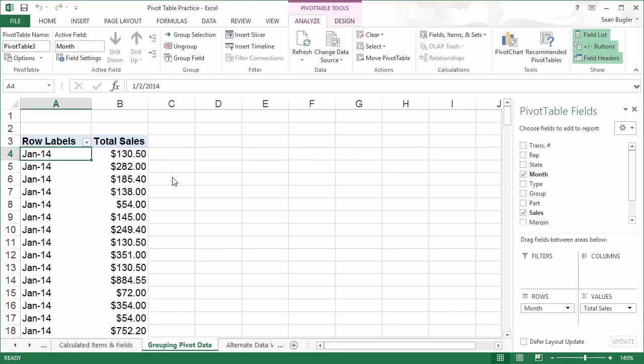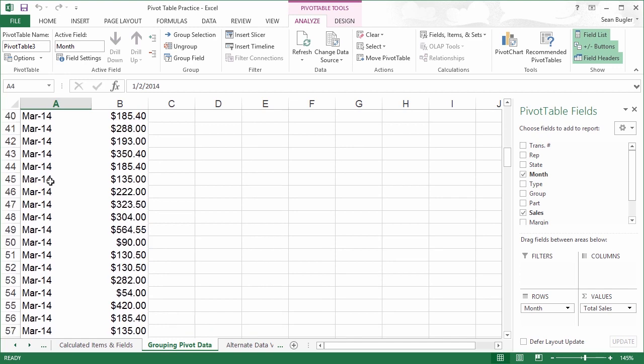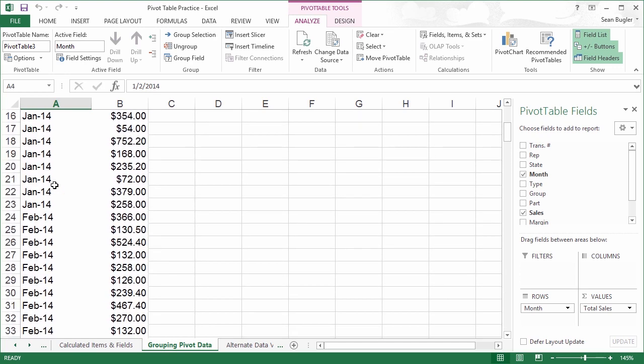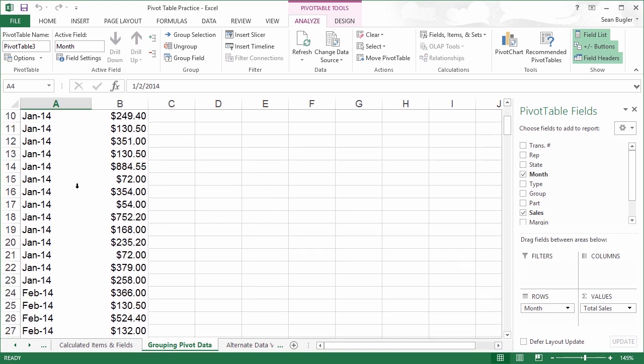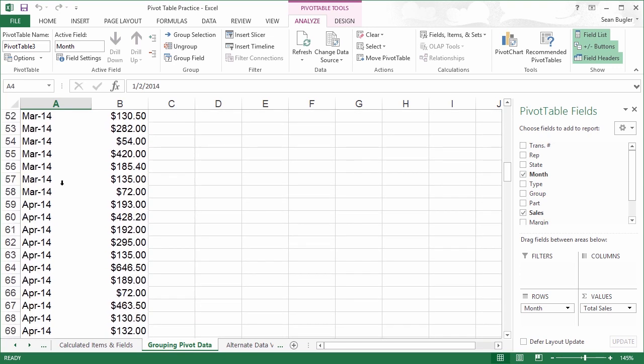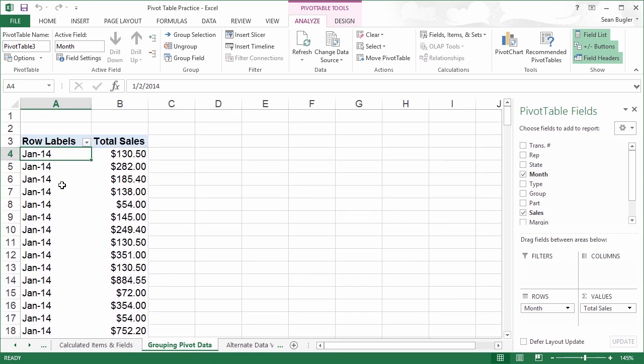Alright. So pivot tables are an incredibly powerful tool for analyzing data, but every now and again it doesn't necessarily work the way we expect it to. In this example, we see that there are so many different sales records. We were simply trying to view how much we were selling in particular months in the year 2014. But because there were so many sales records in each month, it's gotten a little bit busy. We'd like to organize it, but how do you go about doing something like that?